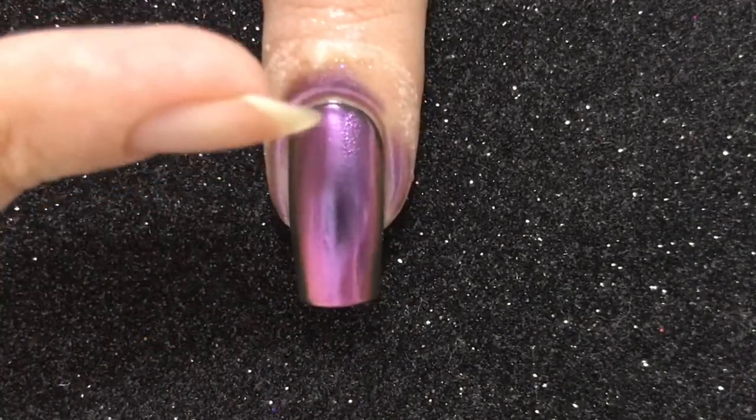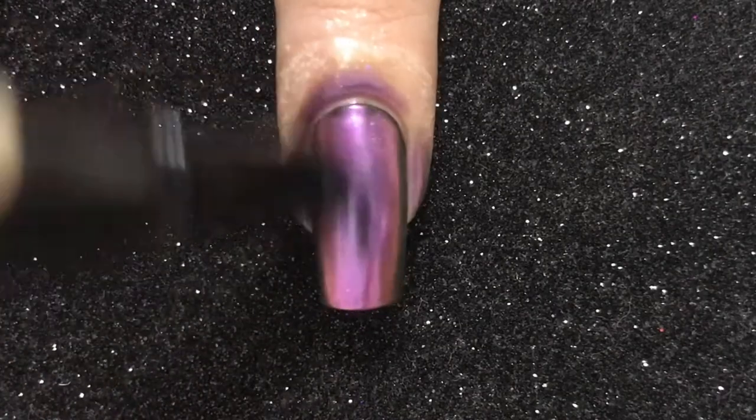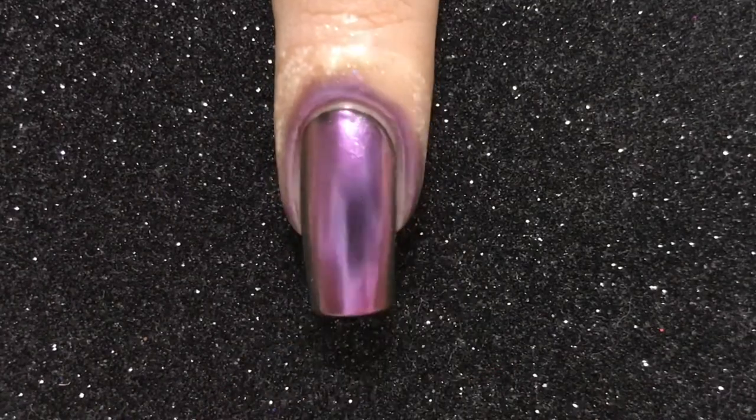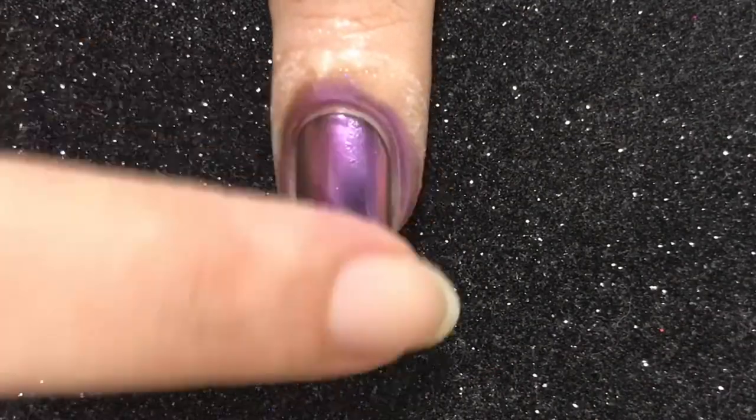Here you can see how I smudged it, but that's okay. I used my finger to fix that out and to finish spreading out the powder all over the nail.